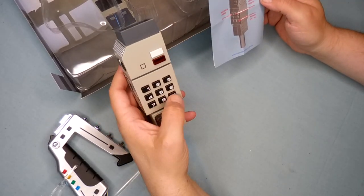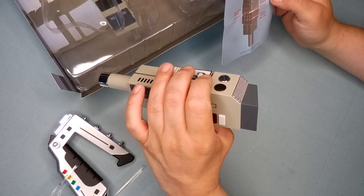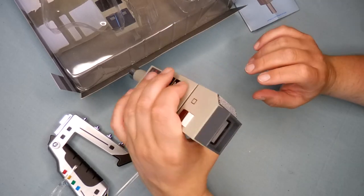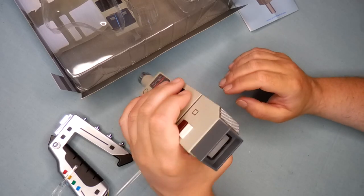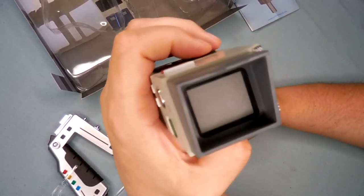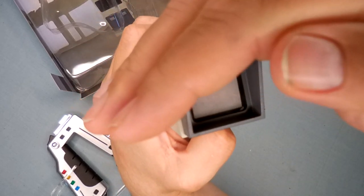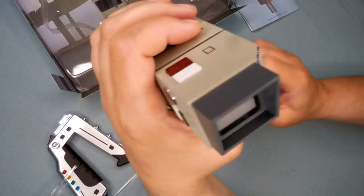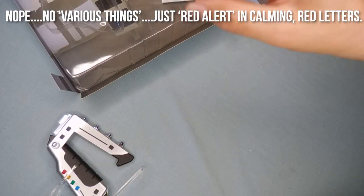Power button is number 9. There's no indication that it's on. Dial glove button is number 1.